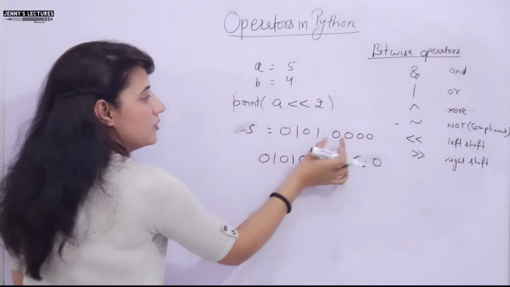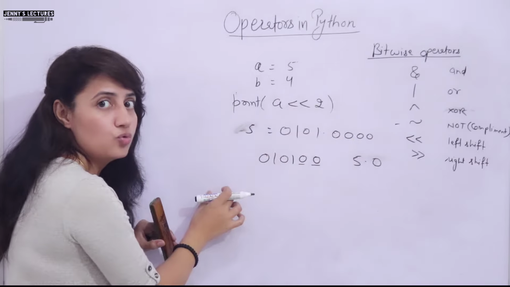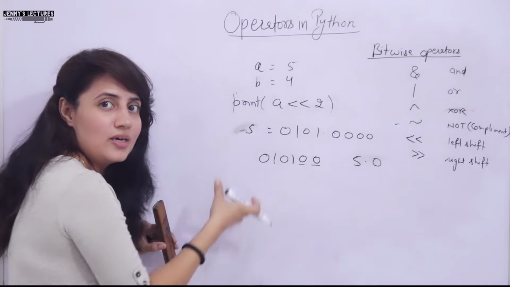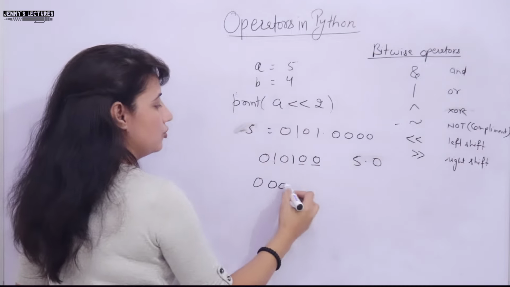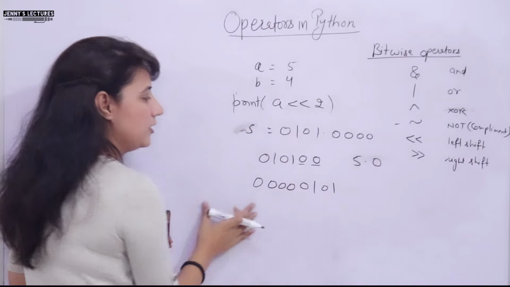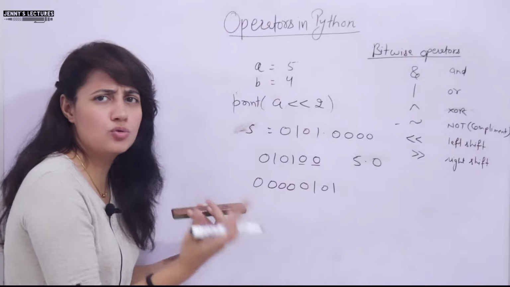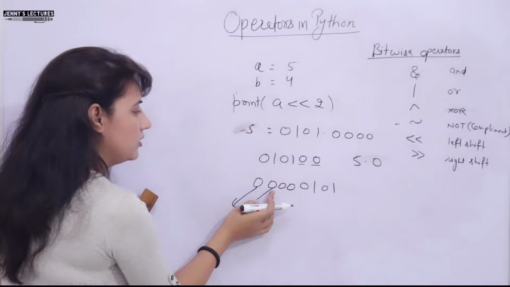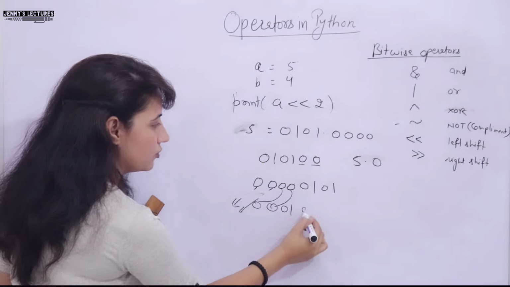If you left shift this, these 2 zeros would be shifted to this side. We are not going to discard these 2 bits. We will keep these 2 bits. Okay. If zeros are there, you can discard zeros. Like if I represent 5 in 8 bits, 0, 0, 0, 0, 0, 1, 0, 1. In this case, because these are zeros, you can discard them. Simply left shift this side, so discard these 2 zeros. This 0 would be at this place, this would be at this place. Here we have 0, here we have 1, here we have 0, 1.